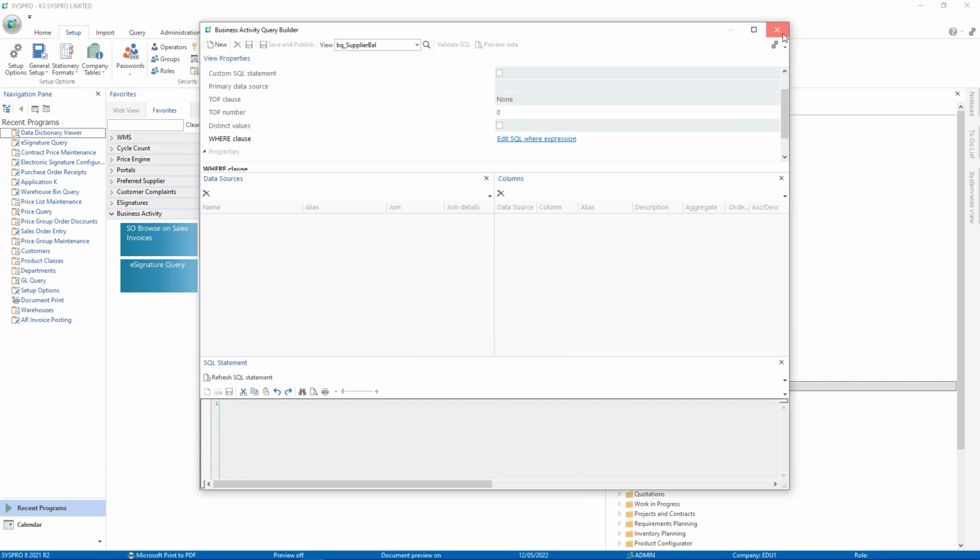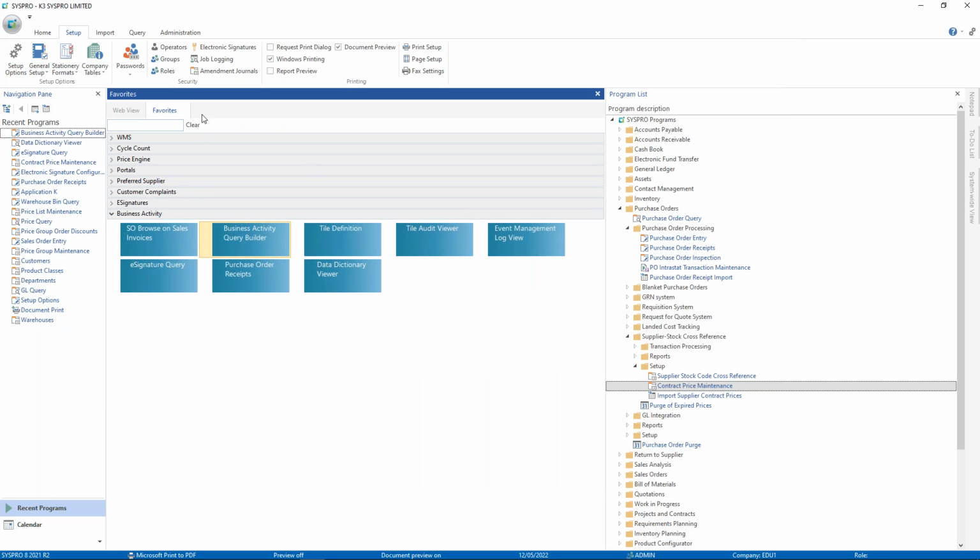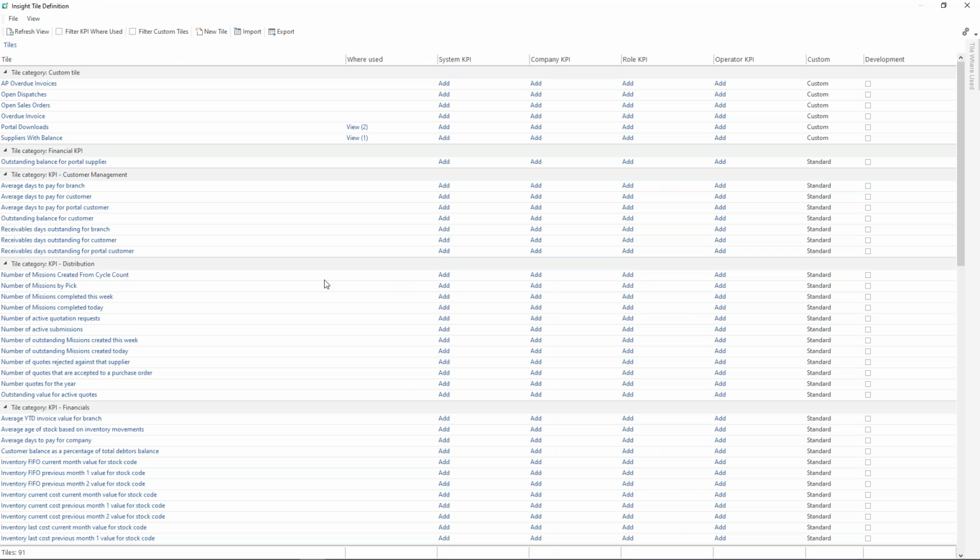I can now use it to generate an insight tile from the back of that. So I've got a new program which has been available for a few releases of SYSPRO 8 called tile definition. What they've added into here is the ability to build a tile from SYSPRO itself. Those who have been introduced to tiles previously might have done this directly, creating flat files in the SYSPRO directories. So this is now moved into the tile builder program. So when you do a conversion from an old version to a new, they all get imported into this program.